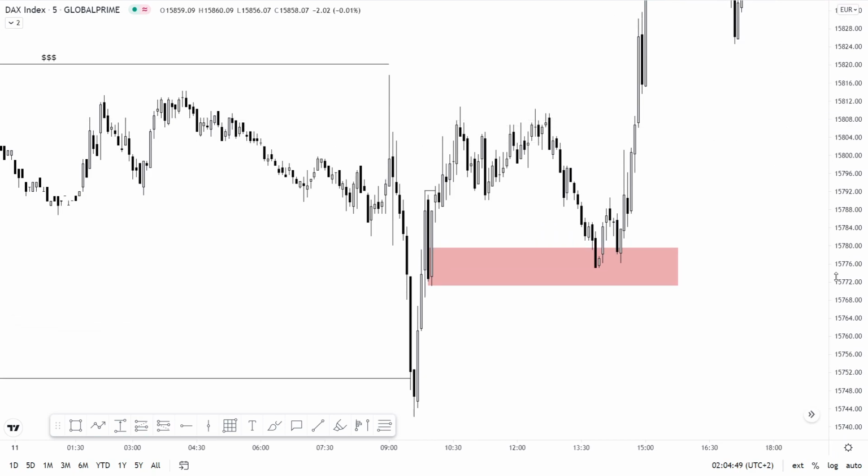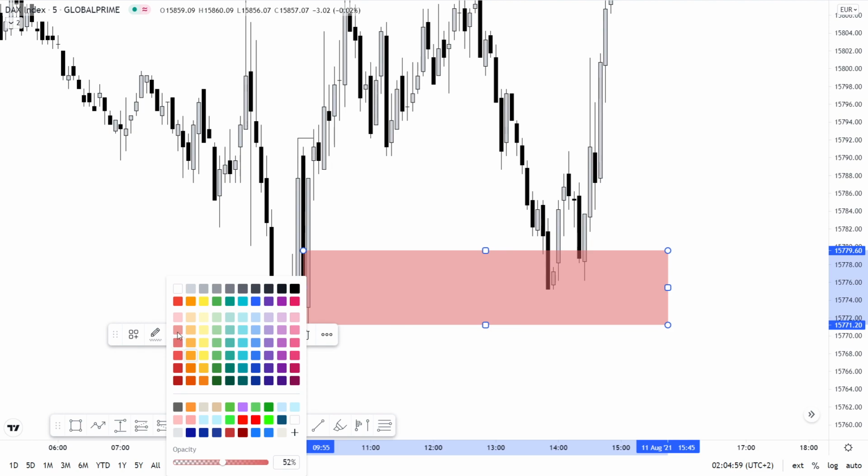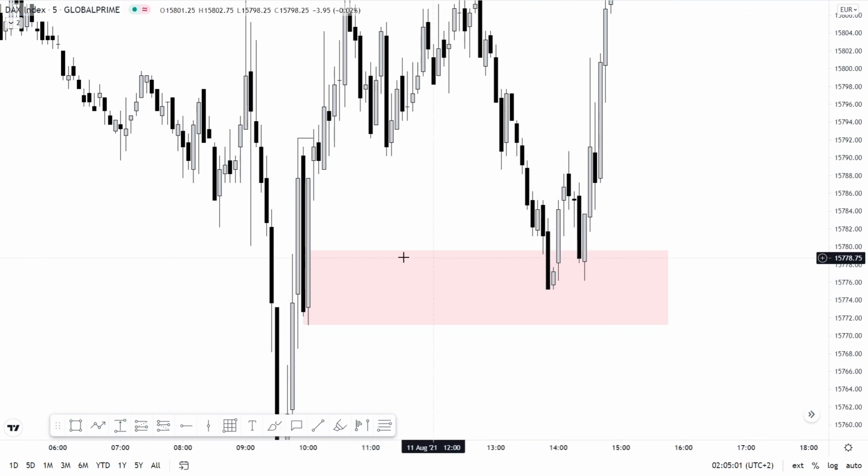What I then saw was that, okay, fine, we traded into that buy zone right here. We got this massive reaction right here. It's not really a big reaction, but you get the idea. So we got into this buy zone, we got this reaction, and I looked at this as a break of structure right here. On a lower time frame it would be visible. The only reason I'm regarding it as a break of structure is because of the small up candle, even though it's not really visible. You can see we have a small up candle before we traded into this buy zone, and then we traded into it, we broke above.